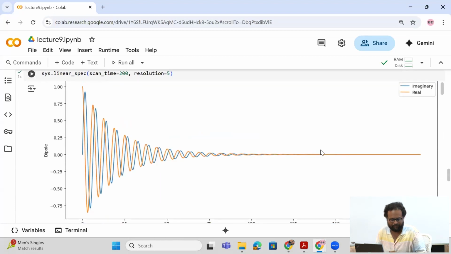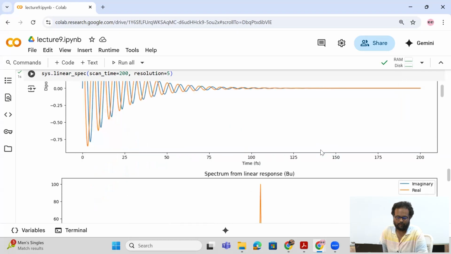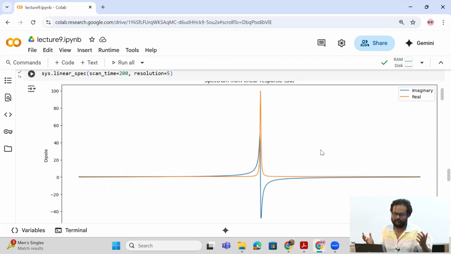This is the real and imaginary part of the response function. In principle, with one field, you generate linear polarization, which emits radiation. If you can do a time domain measurement, which you cannot easily do, then you will see that response oscillate in this particular way. Then you take this response, Fourier transform it, and you get this beautiful absorption and dispersion line shape.